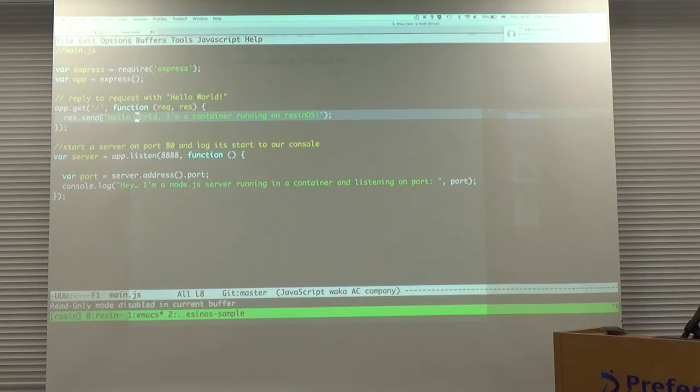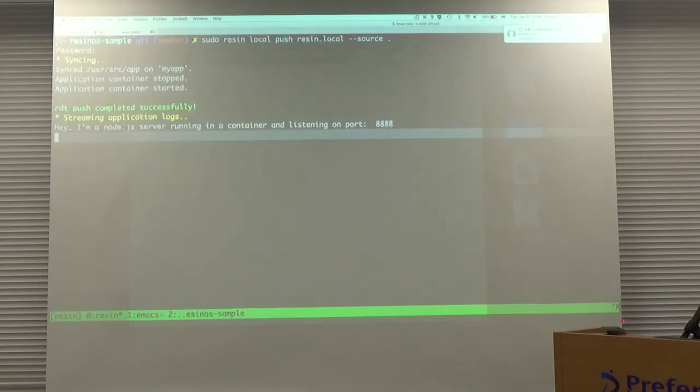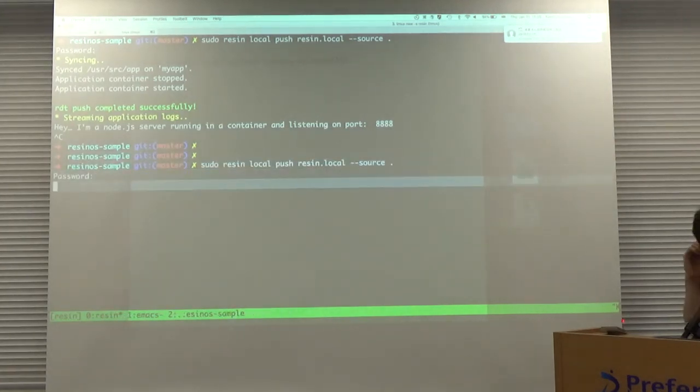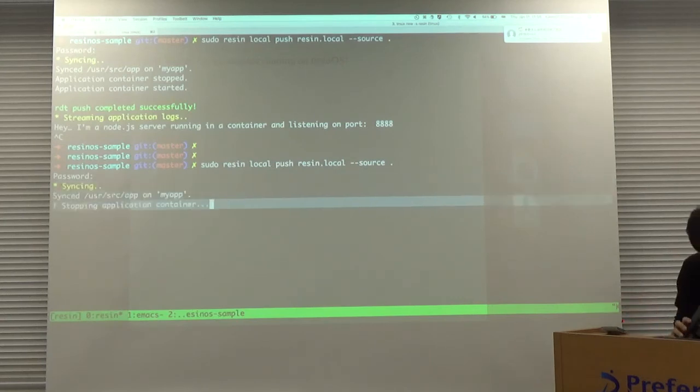To show that it can be deployed easily, I will change the code like this and deploy it again. It's syncing the code and stopping the current application.